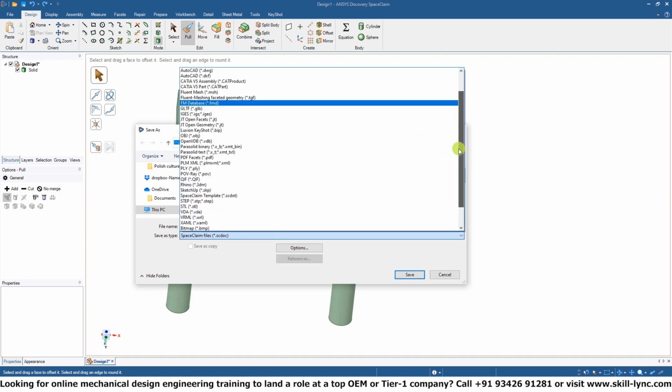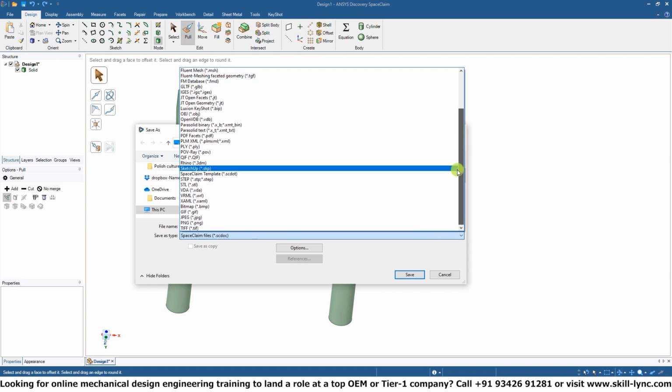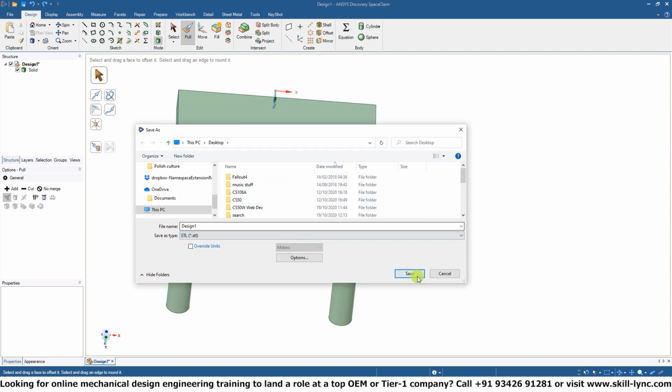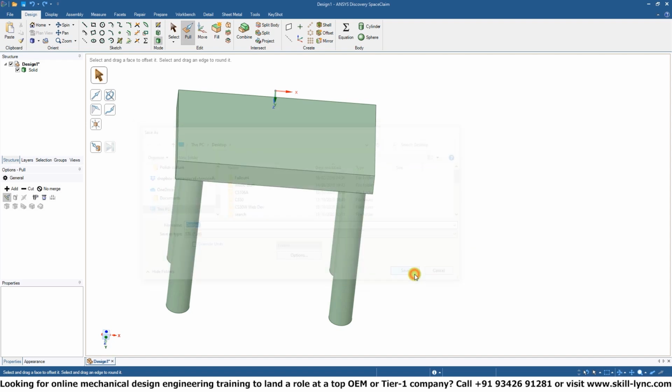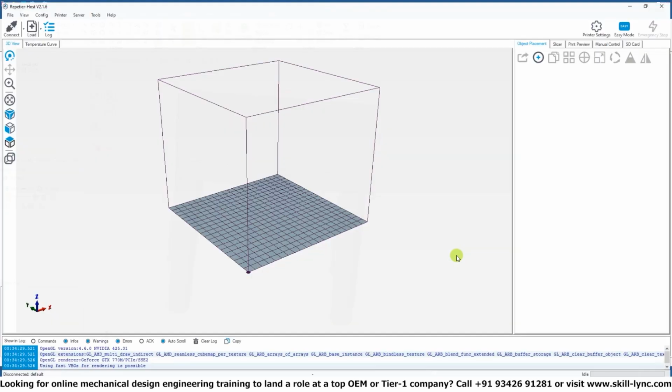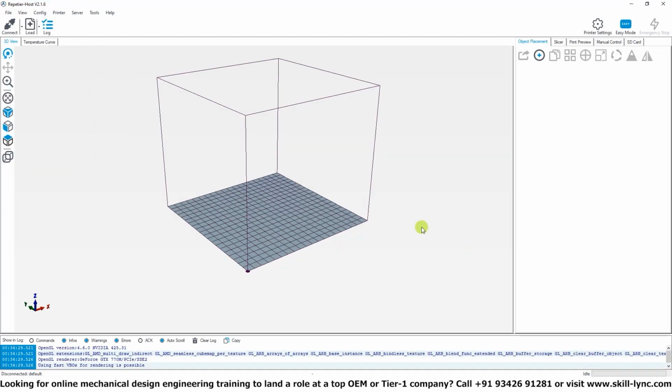We have to save it as a specific file type, and we'll cover this later on when we discuss file types. But for now, all you need to know is when you save 3D models for the specific purpose of 3D printing, you need to save them in an STL format because that's what generally slicer softwares use or read in order to slice a specific model. Okay, so now that we've exported it, we can go into our 3D slicing software.